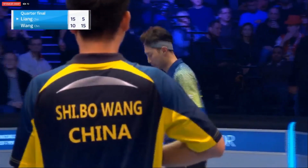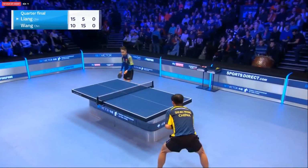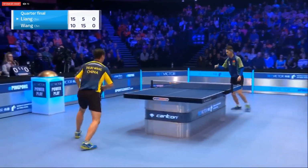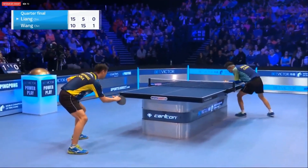Third game, Liang. Well, no doubt Liang will come out all guns blazing in this third end. You think he's going to go for it, Tony? Love all. Well, he tried there, didn't come off.